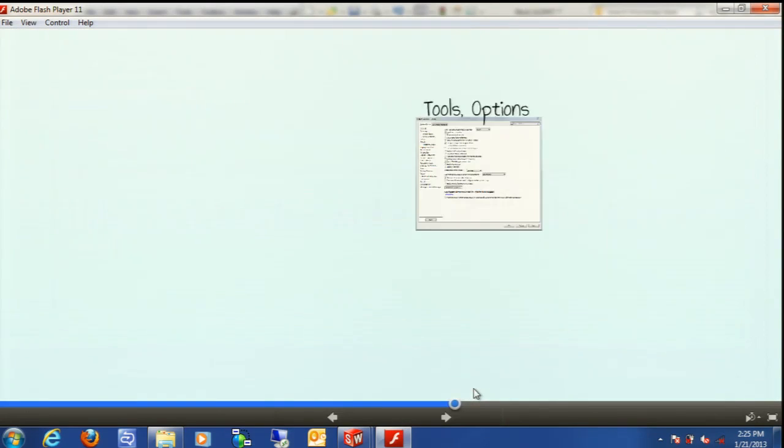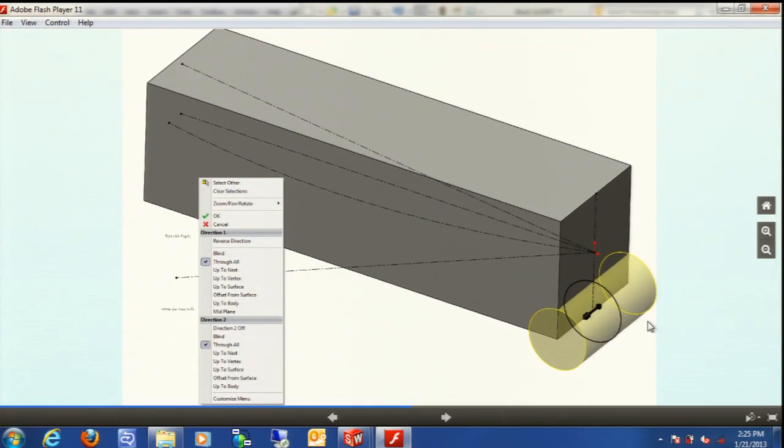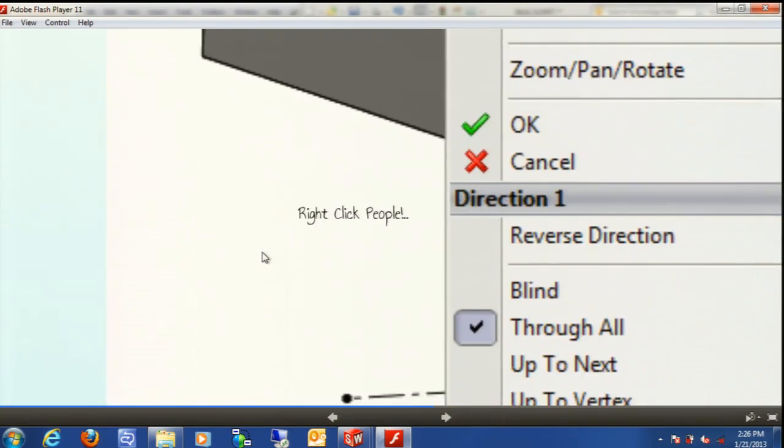Let's go back to that for just a second here, see if we can get a better view of what he actually was doing. So he's got a cut feature here. Notice the right click mouse button gives us direction 1 options and direction 2 options. So he can do through all, he can give it up to next, he can specify blind. That stuff can be done right off the right mouse button. You don't have to travel back and forth to the command manager or the property manager on the side all the time to be selecting these options, okay? You can get those right off the mouse button. And you can also say okay or cancel it right from this area too. Okay, so those are good things to have.